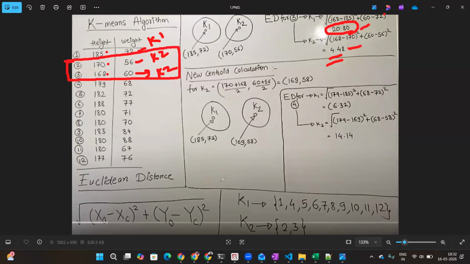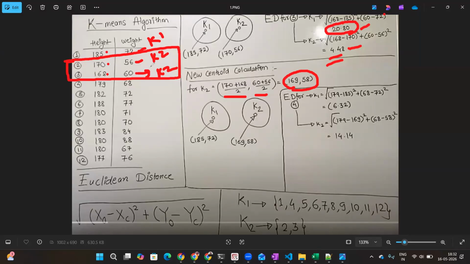That is why I will calculate a new centroid. How to calculate a new centroid? 170 plus 168 by 2, plus 56 plus 60 by 2. I got my new centroid as 169.52. Are you guys clear now?